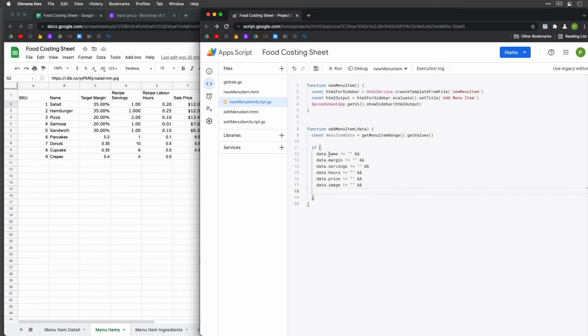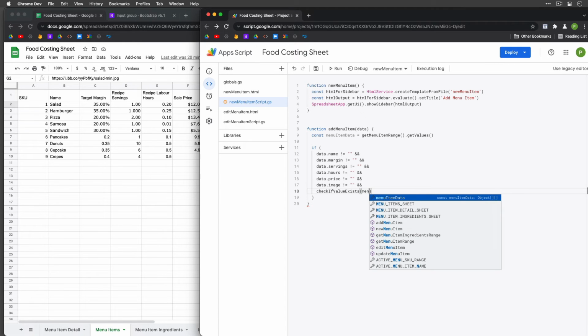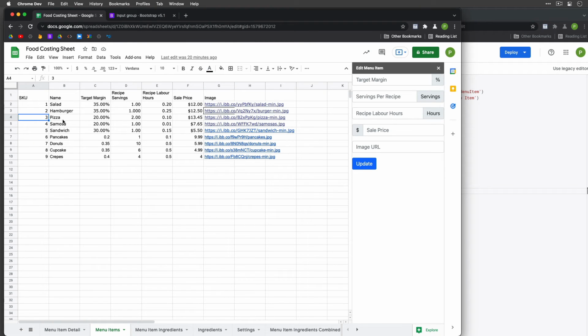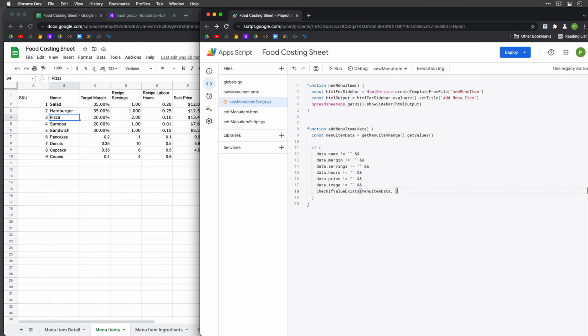The other thing we want, we don't want doubles on the name. So I'm going to create a function checkIfValueExists, and we'll create that later. Basically that will take the menu item data and we'll be checking the name.